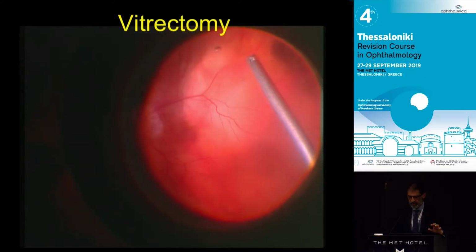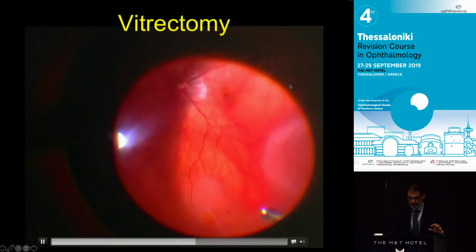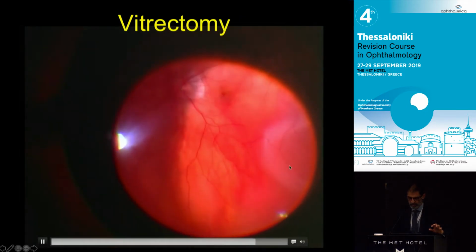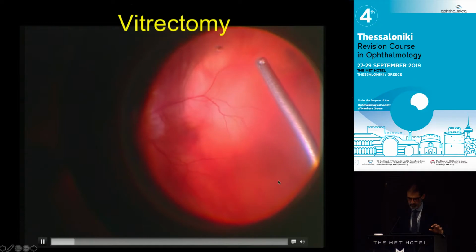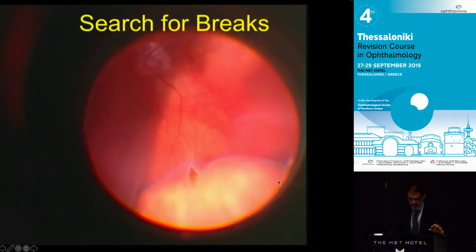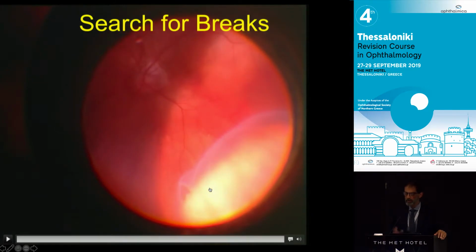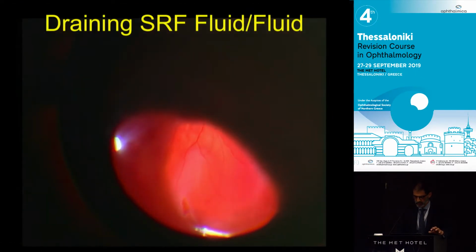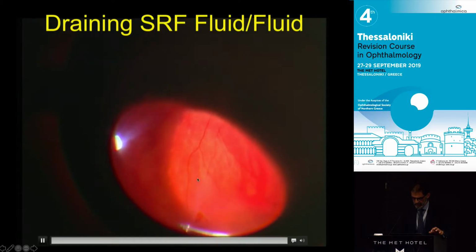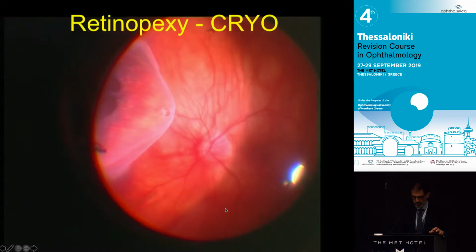Most people have seen this. Step one, clear the vitreous, and you can see the retina moving, showing that the vitreous is attached to the peripheral retina. Step two, find the tear. Here it is here, usually with indentation. And of course, the view through these wide-angle viewing systems is very good, and it's much easier to find tears intraoperatively. You can drain through. You'll see the retinal detachment vanishing here, draining intraoperatively.